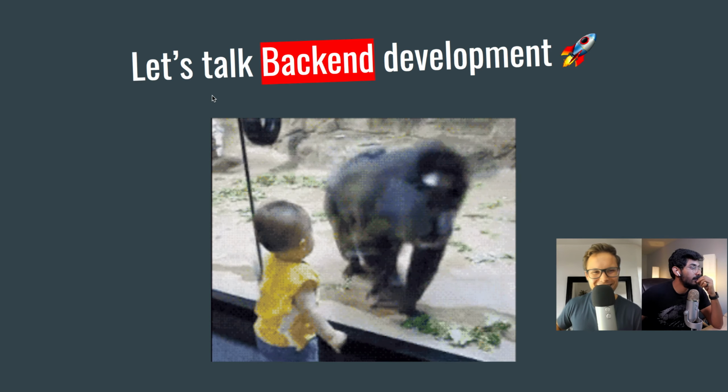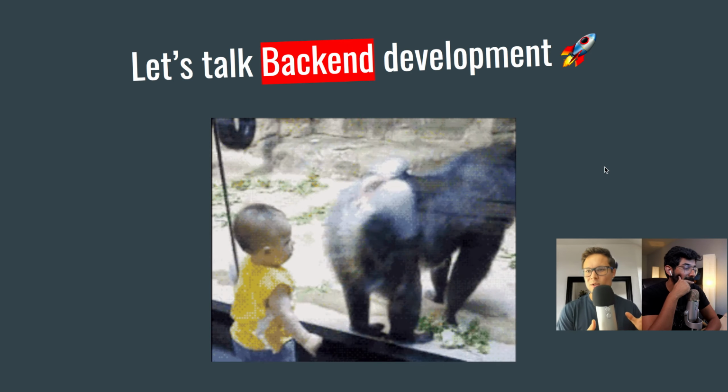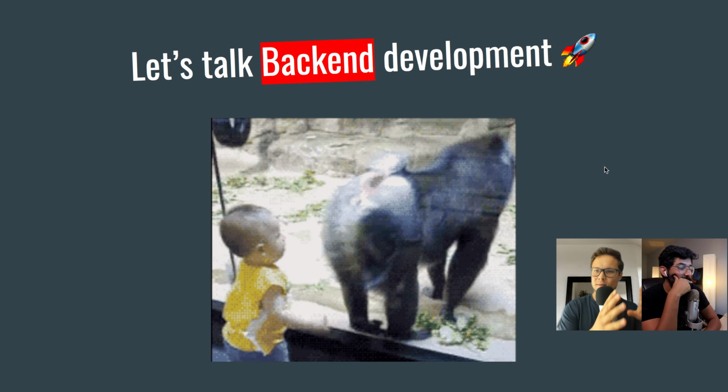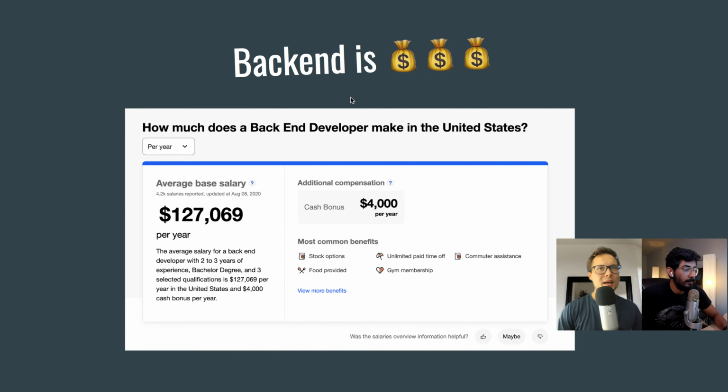Take it away, Naz. All right, so backend development. So guys, front-end development was the first thing that we covered, right? That is the first part of full stack developer. Now the backend, right? That is the backend part of the application. So that is the server side part of the application.